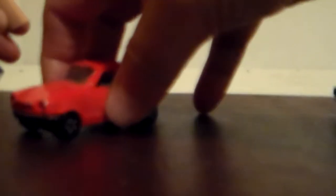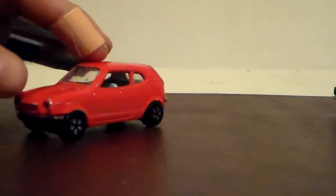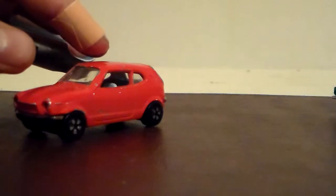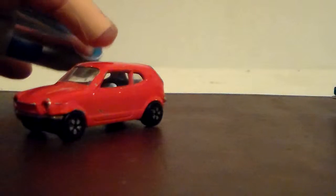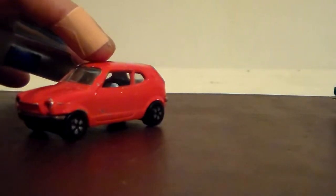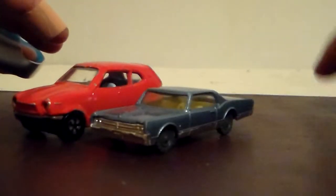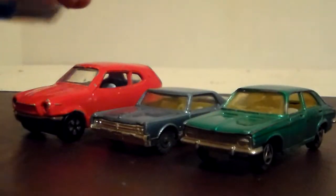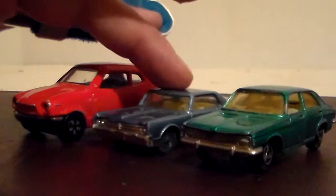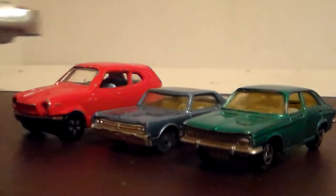There's the curbside — doors don't open unfortunately, but it's a good-looking casting. Here's the ironic thing about all three of these: there's actually a real Honda Z at the Honda dealership in Athens — it was there when the dealership opened eons ago. In reality that car is super tiny; it looks like you could put it in the bed of a regular Ford pickup truck. But in these scales, here's the Oldsmobile and here's the Chrysler 180 — in true life the Chrysler is the biggest car, but in these scales it's the smallest.